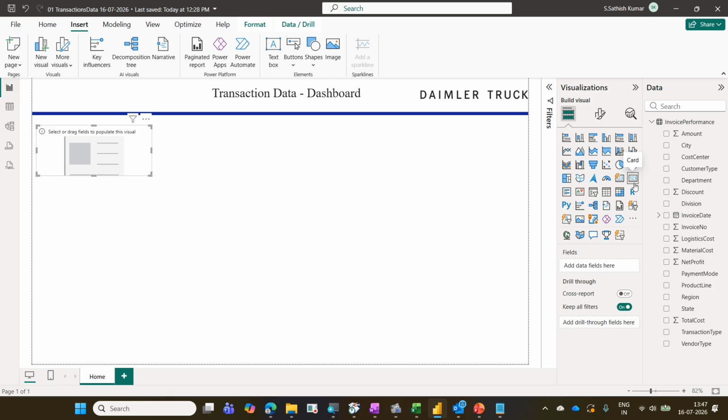I told you to go to the three dots, restore default. Maybe it may not be in the 4th row. It may be somewhere else also based on your screen size. There will be 1, 2, 3 cards. May not be on the same row. Maybe on the 5th row also, 4th row, 3rd row. We restored that visual. Then you will get it. Go to the three dots.